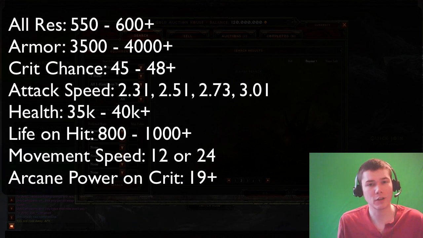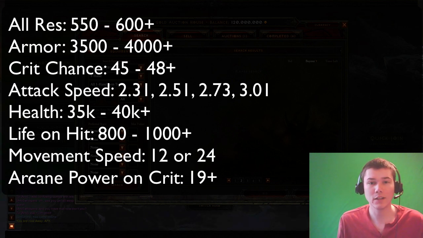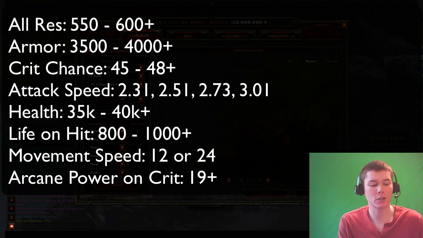We're going to get at least 35,000 health. 40,000 health is preferable, but at least 35. We're going to get at least 800 life on hit. I think that's bare minimum. You could go up to 1,000 if you want, but 800 will get the build working. We're going to get at least 12% movement speed. If you want 24% movement speed, you can get that, but I think 12% is all you need.